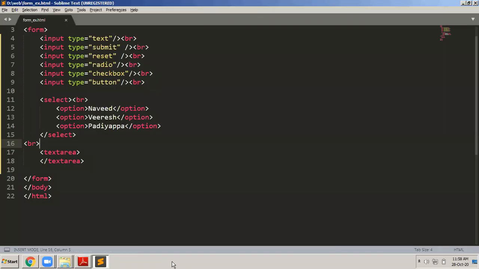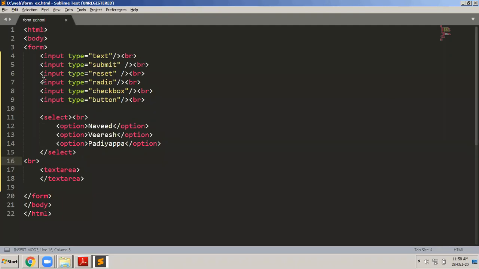So I hope you understood exactly how to place form elements on a web page. We use the form tag first, and then after that, first of all, in the web page there should be a form tag like this, and then after that you should have all the elements. And how to place the elements also you have seen. If you want a text box, you write input type is equals to text. If you want a submit button, you write input type is equals to submit.